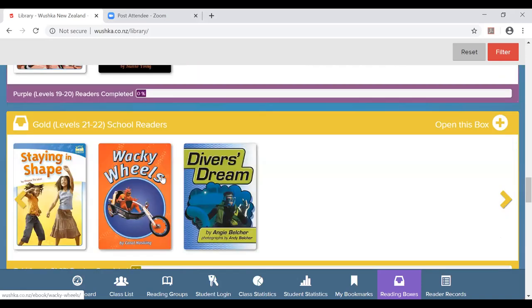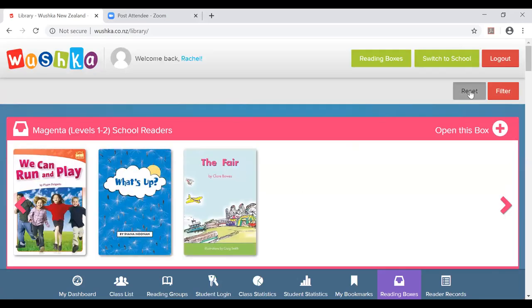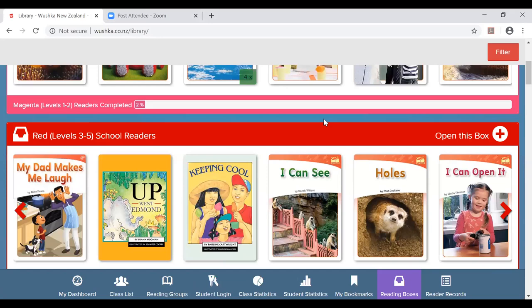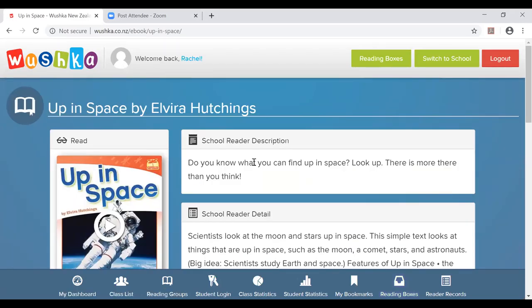So the idea here is you could cover a comprehension strategy and organise your students into different reading groups and allocate an appropriate levelled book for them to approach that comprehension strategy. It's very addictive, actually. Lots of fun. So I'll leave you to have a little bit of a play with that. I'm just going to go in and show you now what it looks like for teachers.